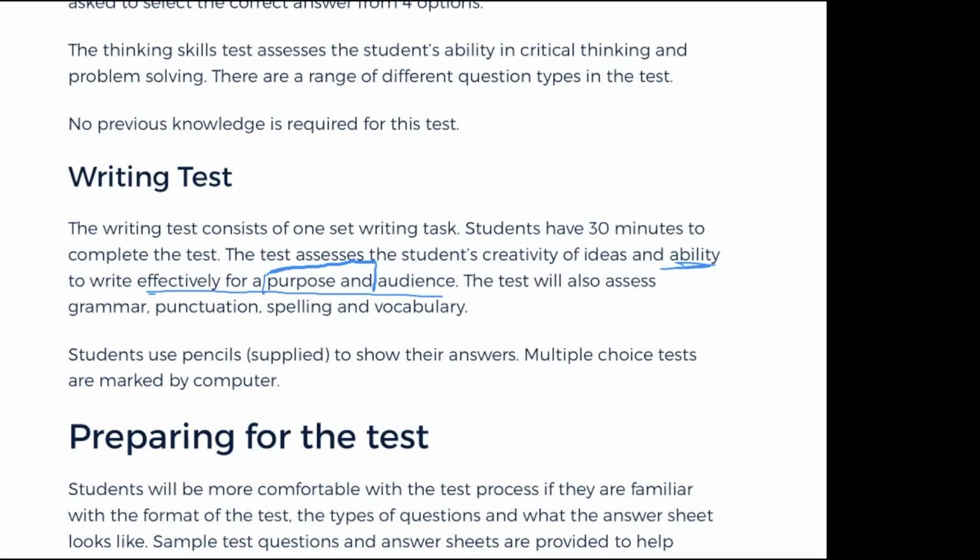Of course, tests will also assess grammar, punctuation, spelling, and vocab, the style of your expression, right? These are things that have always been important, no different in this particular case. But the one thing that seems to stand out from the sample paper compared to previous years is where before we would encourage students to write either a creative or a persuasive piece. These are things that we generally encouraged just because they matched the stimulus the best in the previous years. Now it tended to be a lot more specific.